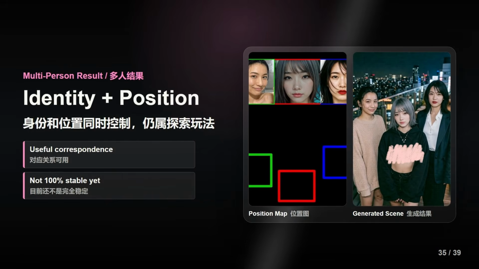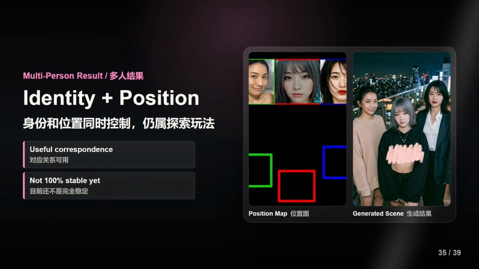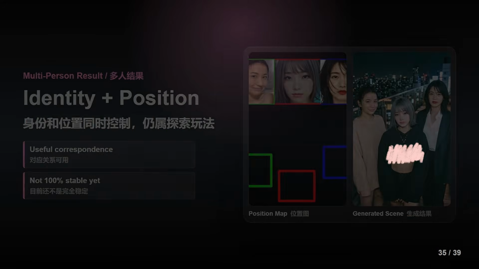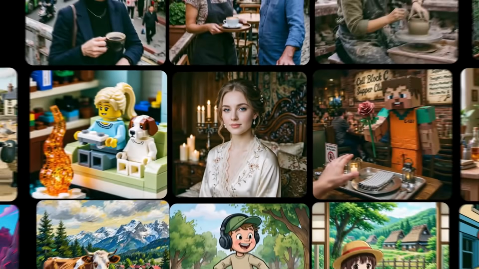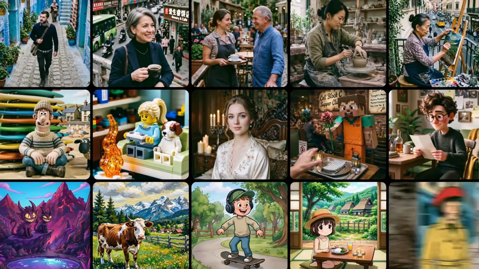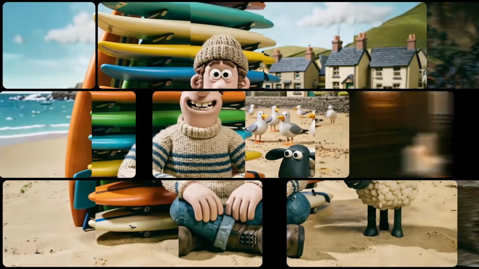Of course, we must mention the limitations here too. First, the more reference images you have, the messier the image tends to get. Second, the more subjects there are, the harder it is to guarantee consistency. If you also demand that it generate a large amount of accurate text, the difficulty will increase even further. Finally, let's summarize. HiDream-O1 is an image generation model well worth your attention.